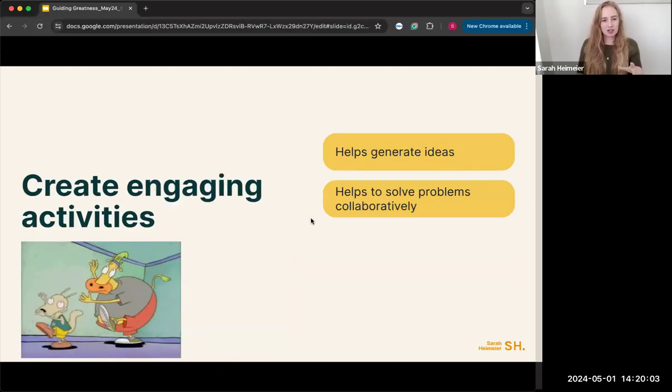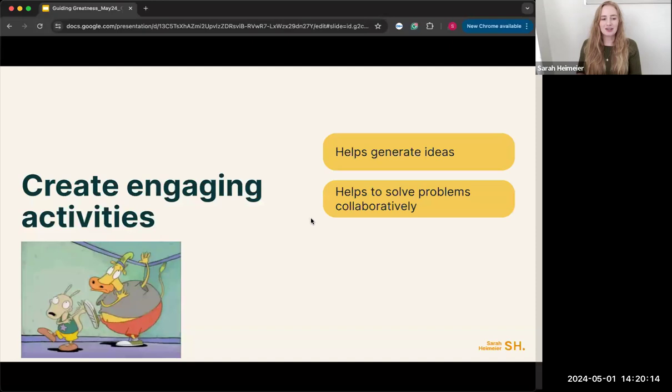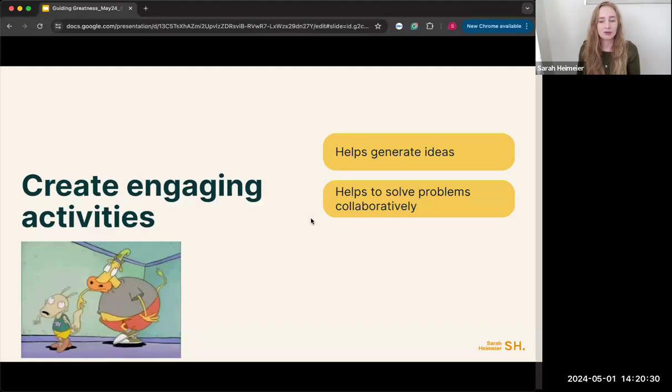And then, so you have your objectives defined. And then, like I was talking about, creating really engaging activities. From the objectives, you're basically using those to define the activities that you're doing. Having those activities, you can then use them to help you generate ideas, help you solve problems collaboratively, or even go through and understand an area that you're really looking at. So either have questions to explore, or processes or research methods that you're using during the session to do a really big co-design with people to start to really understand an area.